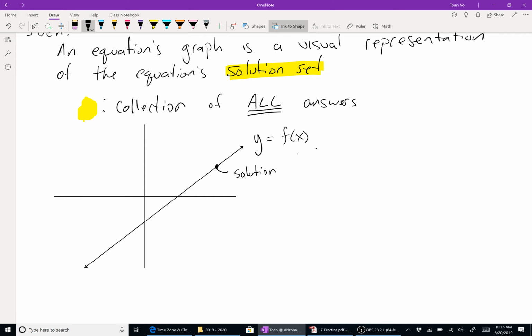Again, just to reiterate, every single point in that line is a solution to the equation. So that point is a solution, this point is a solution, this point is a solution, that point is a solution, and that point is a solution. It is very, very strict. If you somehow are just off by a smidgen, by a centimeter, say, like right there, super duper close, right? It's super duper close, but technically it's not on the line. This is not a solution.